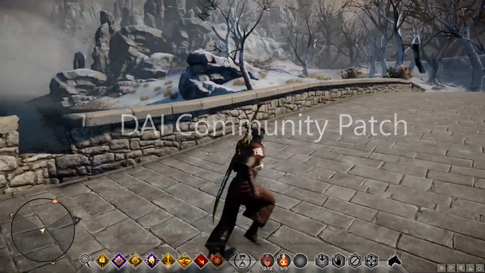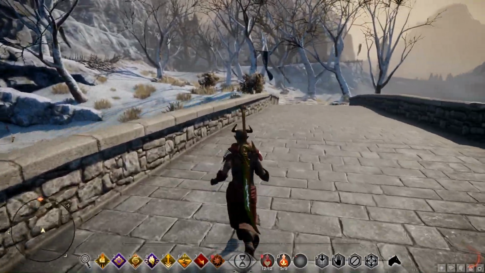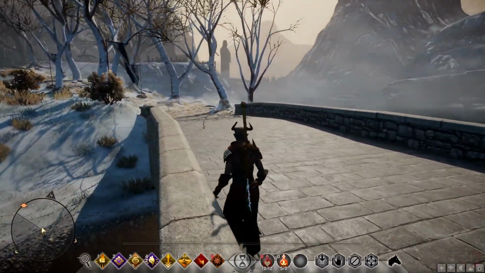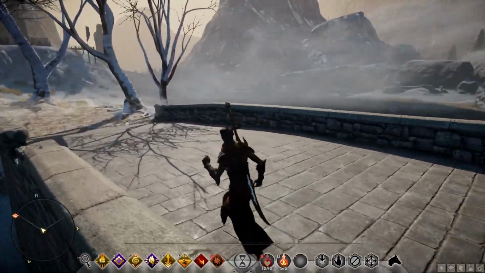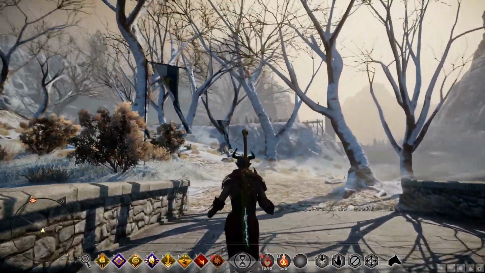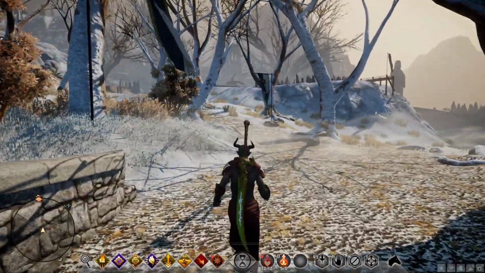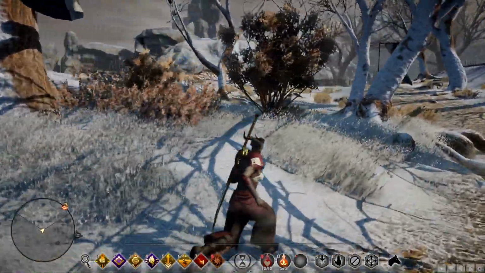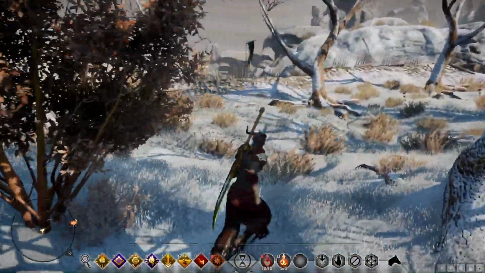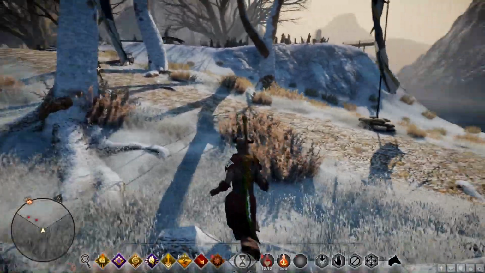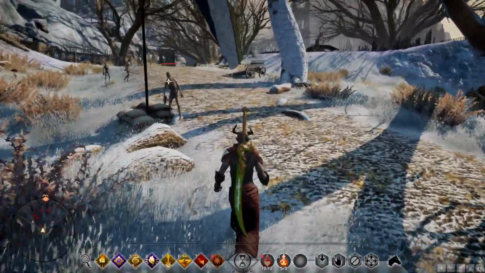I downloaded this mod all the way back in December 2016, and I have no idea if it's still needed or if BioWare ended up fixing the bugs that this fan patch took care of, but I've had it installed since 2016, so I won't stop using it now. If you are a more knowledgeable person than me about whether this community patch is needed or not at this time, please let us know in the comments.